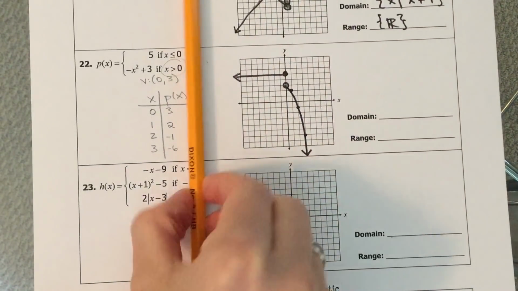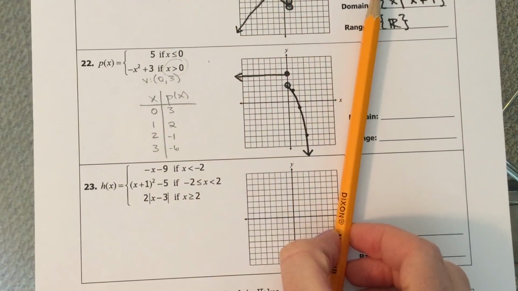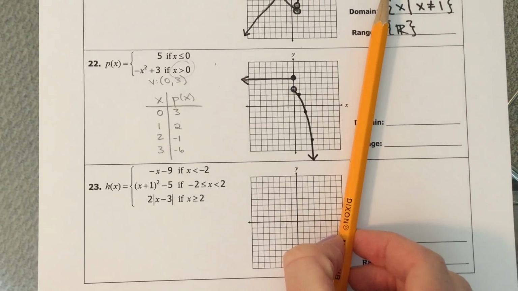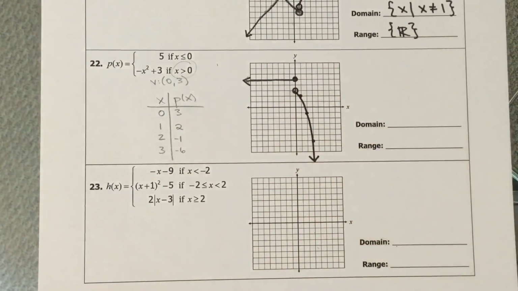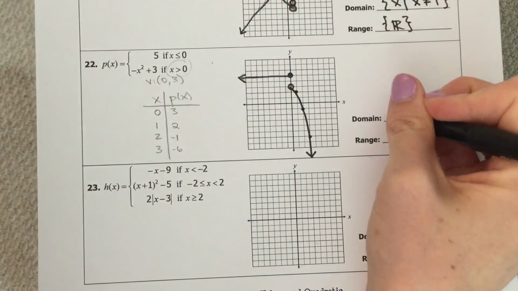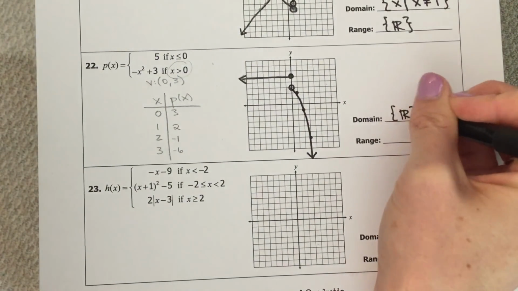So this arrow goes forever left. This arrow very slowly goes forever right, even though it looks like it's just going down. There's no gap, because this one x value that's missing is made up right here. So my domain would be all reals.